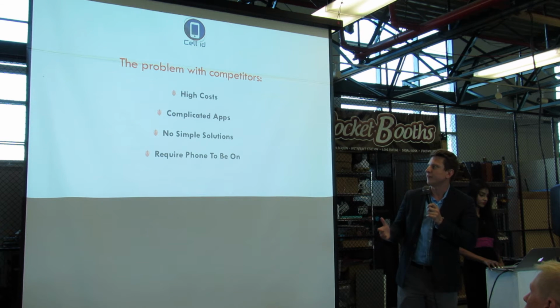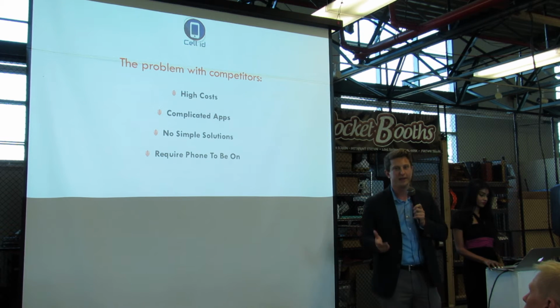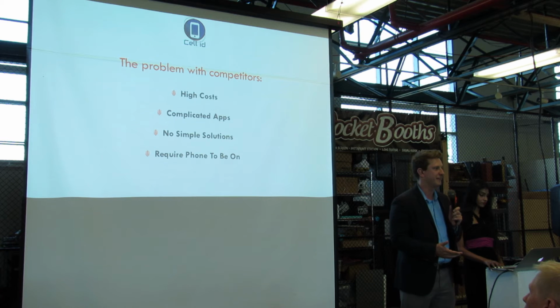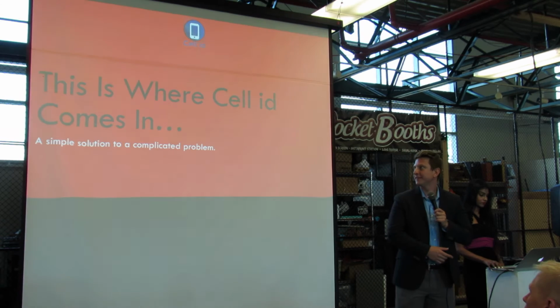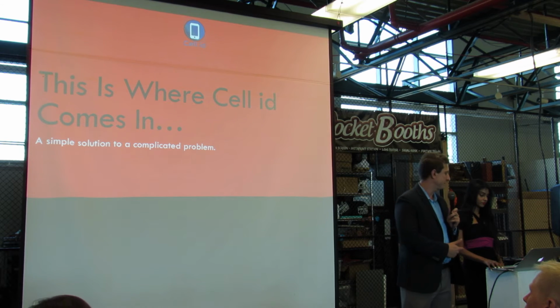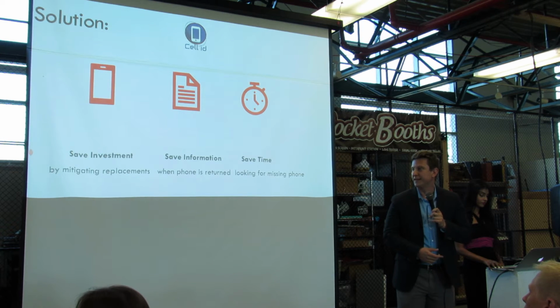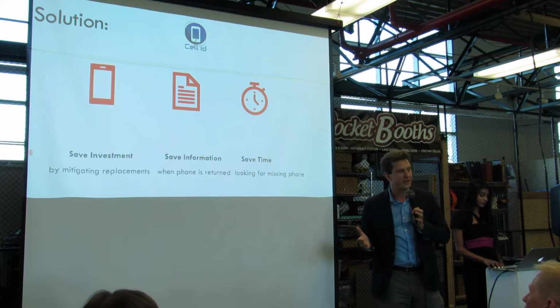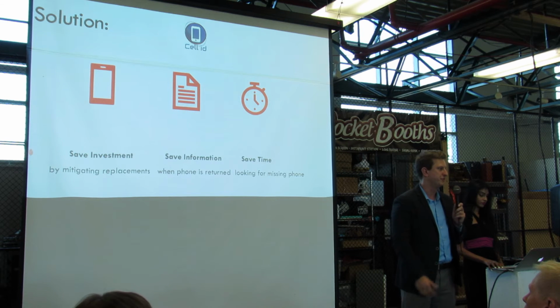They can be expensive and complicated, and again, you have to have your cell phone on when you lose it, and it's got to stay on. So this is where Cell ID comes in. It can save your phone, it can save your information, and of course save you time in transitioning to a new cell phone.